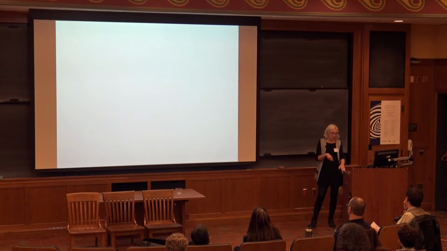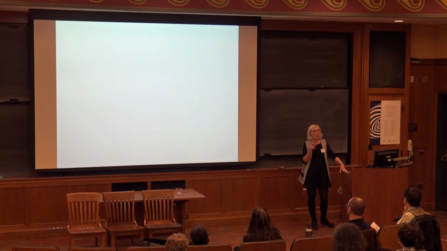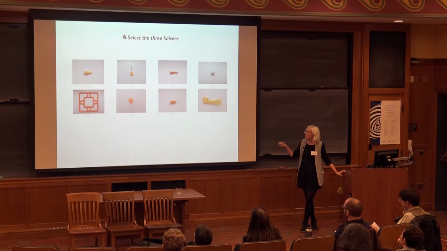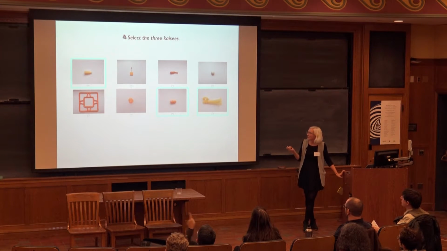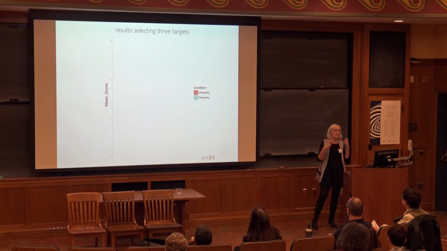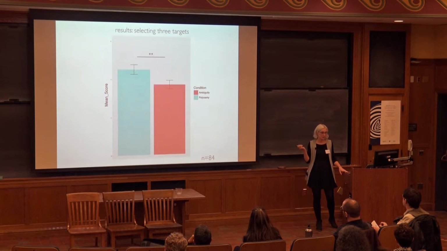Okay, so in both conditions, as you probably noticed, one of the items is presented twice for each word, and the other 2 are presented once. Participants have to learn 4 words across 2 videos, and each word has 3 meanings. At test, they would see this and be prompted to select 3 kaisis. These 3. The results I'm showing you on the y-axis are the average score out of 3 possible correct targets they could have selected, averaged over the 4 trials, and the dotted line is chance.